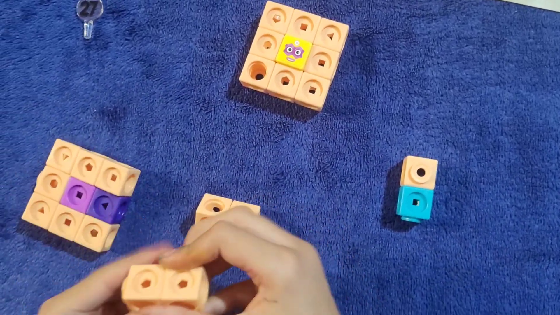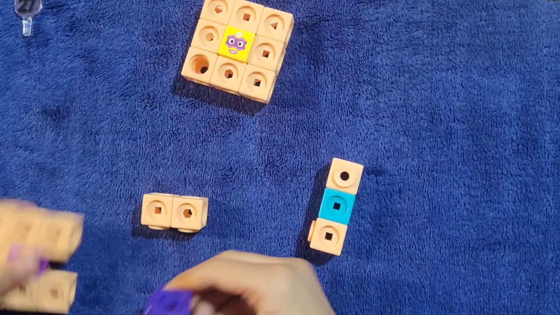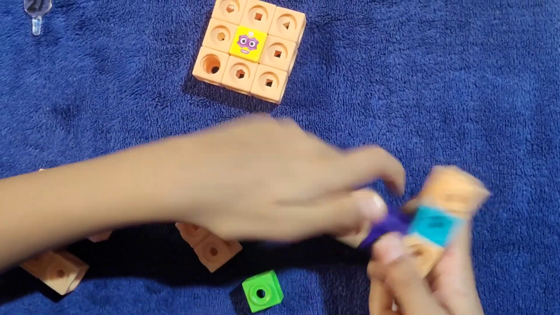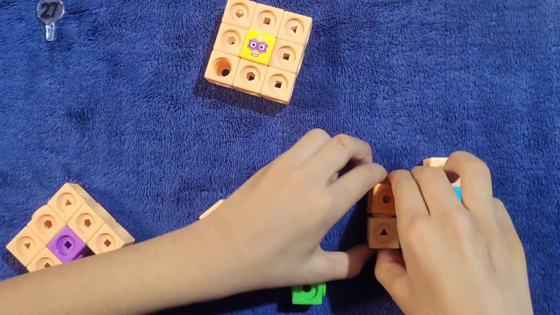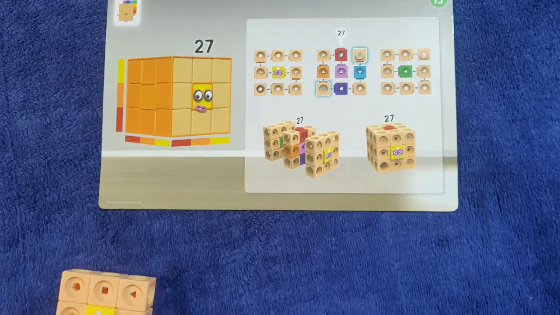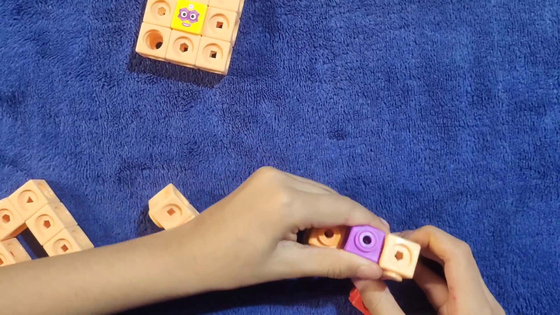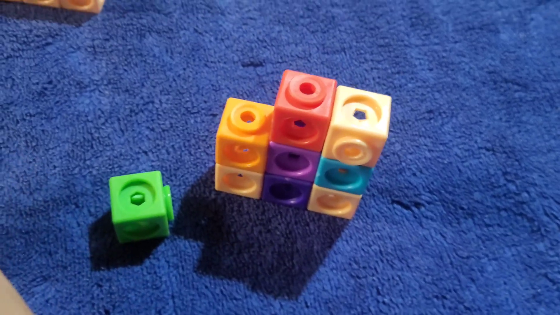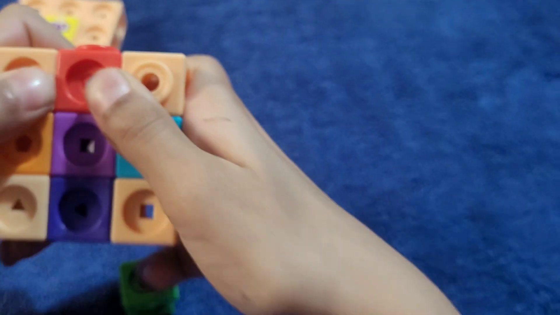Let's see what we can make. There's a pattern in the middle. Peach colour, peach colour, peach colour. Look. Peach blue, peach purple, peach orange, peach red and down into violet.